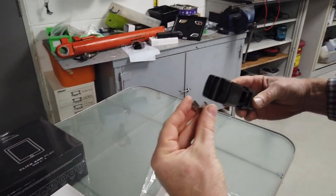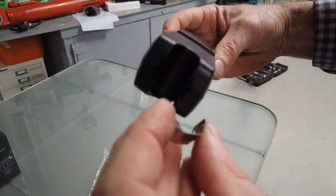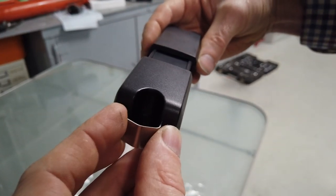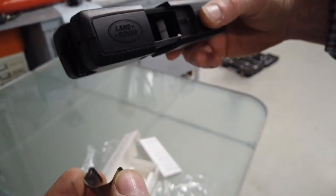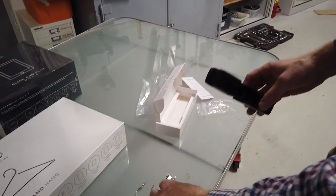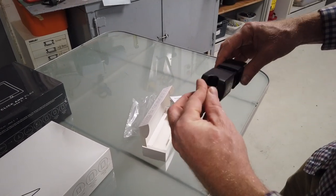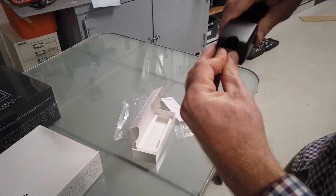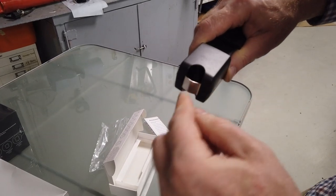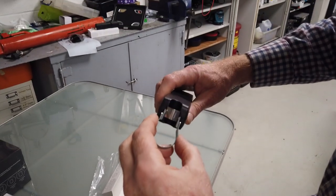Right, okay. Now these clips, when we get in the car, are going to fit into these little slots here. Can you catch it? There you go. And then they're going to fit in and they snap in. And that stops this base being removed, which I guess is handy. But you also get this clip. And what that does is, once they're installed, they click in. I'll show you, like that. You can't pull that out. And believe me, I've tried. You can't pull that out without this little release tool.